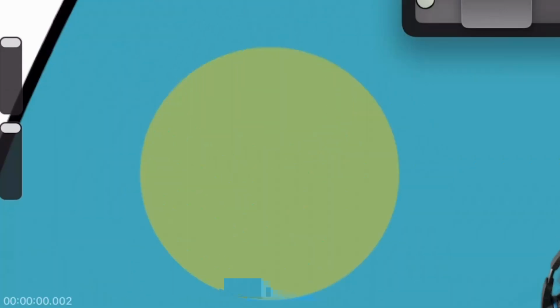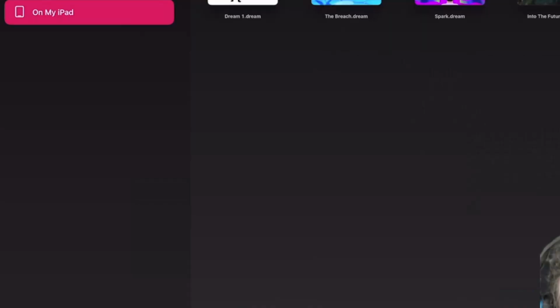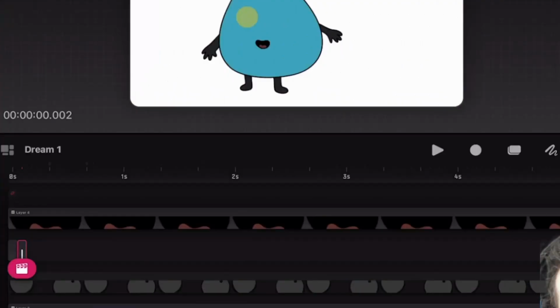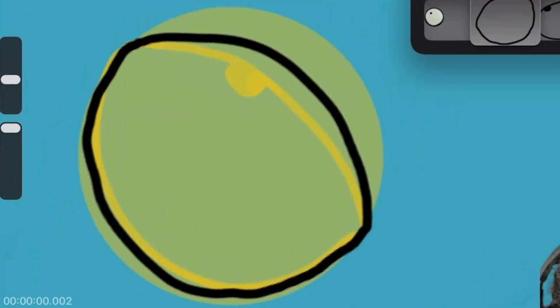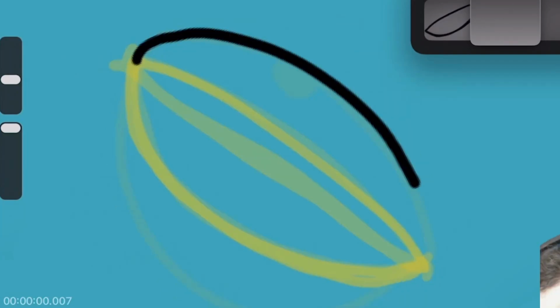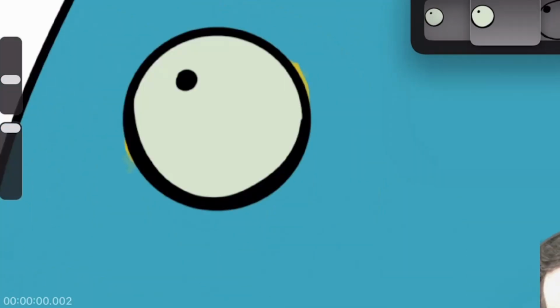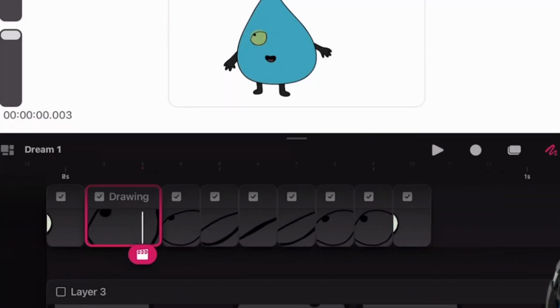Now this exercise came directly from the video I watched on how to use Procreate Dreams. I think it was a great way to start. The video is linked below. Thanks, Alex Grigg, for the tutorial. It really helped. Actually, I watch a lot of Alex's stuff when I want to think about animation.